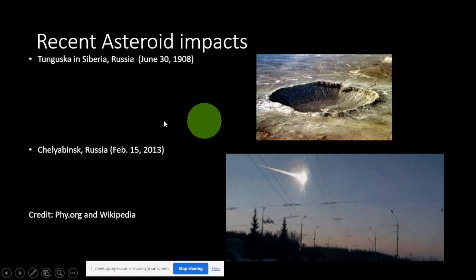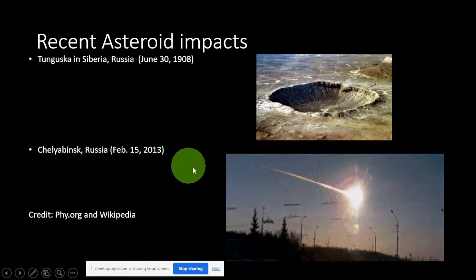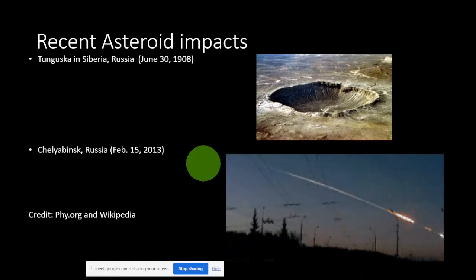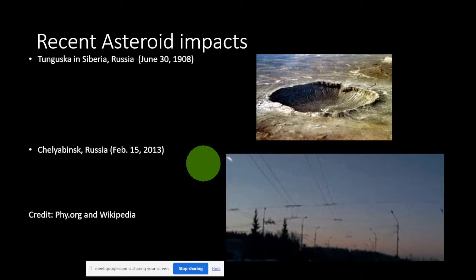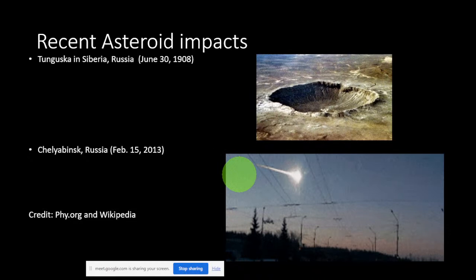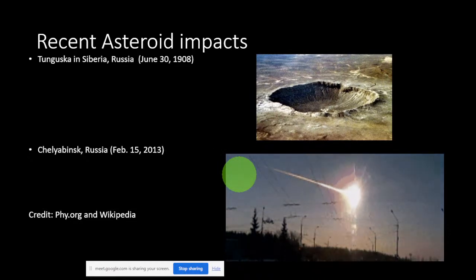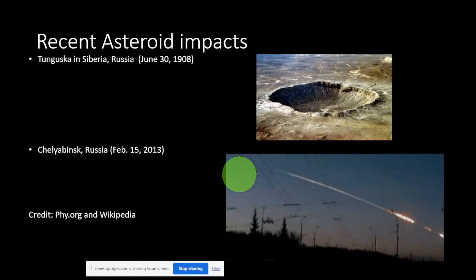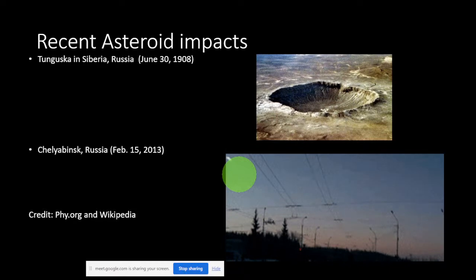Look at that city here. That's the name of the city. I can't pronounce it very well, but it caused so much damage, although it's a remote place. It destroyed about 1,500 homes. So since 2013, the international community pumped in resources and set up surveillance over our skies to be monitoring these asteroids.